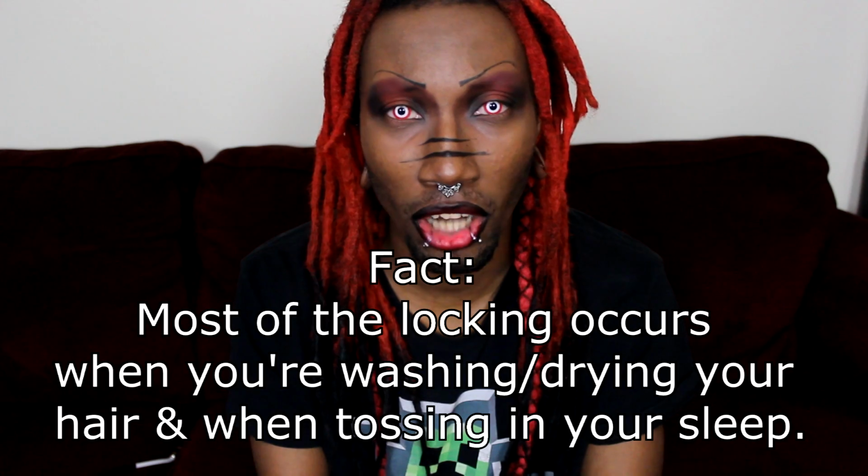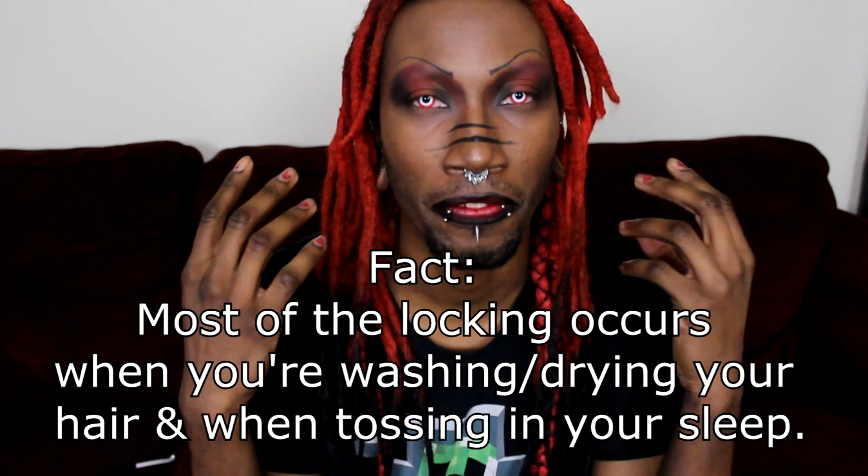In the beginning, when you're starting your dreadlocks, you'll still have soft hair and you've already sectioned everything out. It's best not to overdo it. Say if you wash your hair every day, when you first start your dreads, wait a couple of weeks till some of it starts to lock up. That way it doesn't unravel before it actually gets a chance to start. Other than the initial starting period, you can wash your hair every week. I started washing my hair every week when I started doing my hair. That is a misconception. So if anybody ever tells you that, just let them know that they're lying.